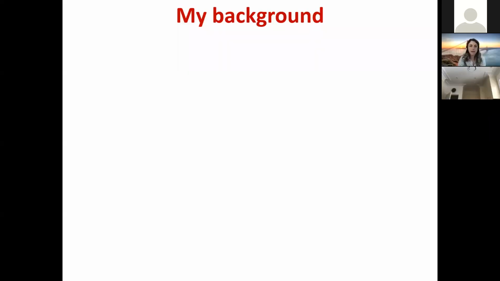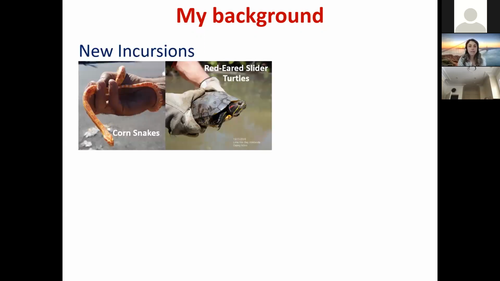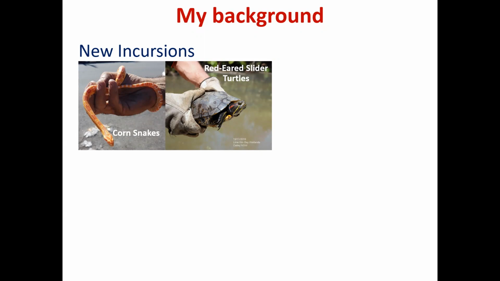I wanted to start with a little bit of background about myself. If you guys have questions during or at the end, I just wanted to let you know my field of expertise and where I've come from. I've worked a fair bit in the new incursion space, looking at unusual animals that pop up in New South Wales, mainly around red-eared slider turtles and corn snakes, but we've also dealt with a lot of other animals. We've had geckos, boa constrictors, etc. All the unusual species that turn up and are reported.